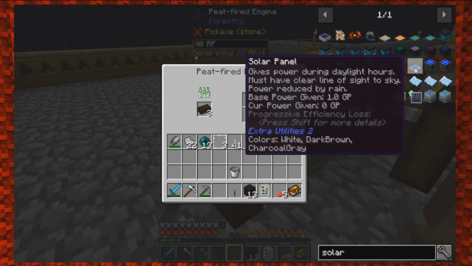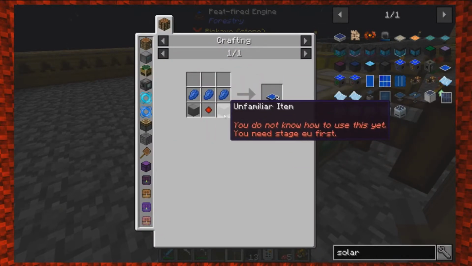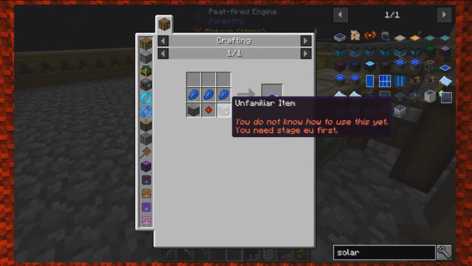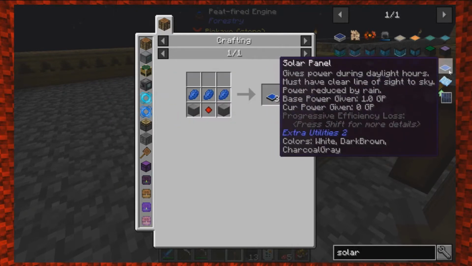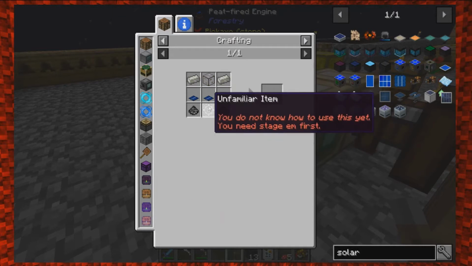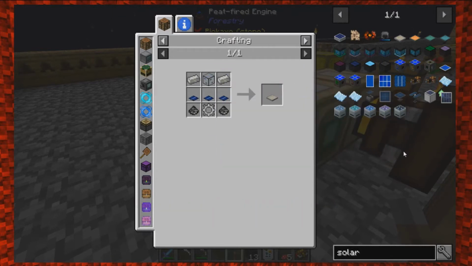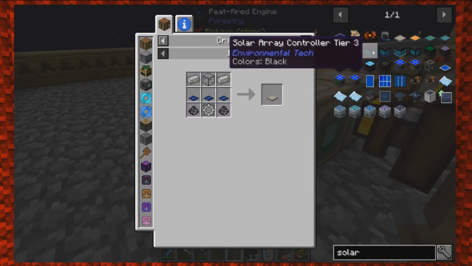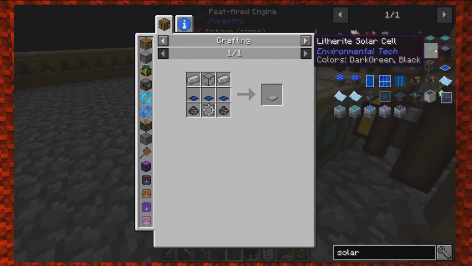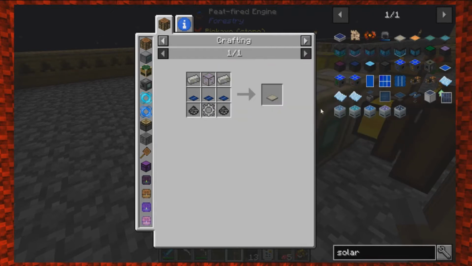I have this one from Extra Utilities, but I can't make some of these items yet. So Extra Utilities might be something to get into, but I don't think that's the type of solar panels to give you power. That gives grid power. There are these cells there, but there's a lot of unfamiliar items going on in here as well. So solar panels, the basic solar panels that we kind of make fun of Christopher making, I can't make those yet. That would be the easiest form of power that I can think of.